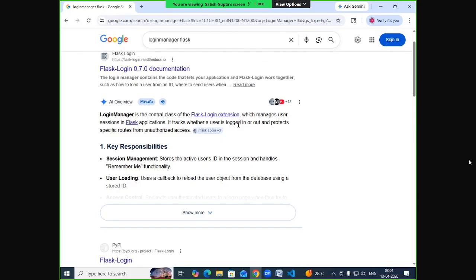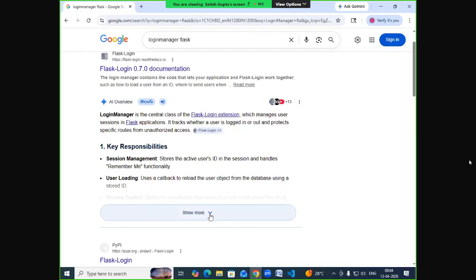It tracks whether the user is logged in or out and protects specific routes from unauthorized access. Session management means it will store the user details within the cookie, meaning how the session is managed between the client and server by storing the user ID in the cookie.